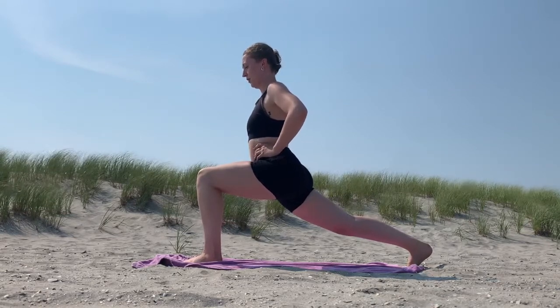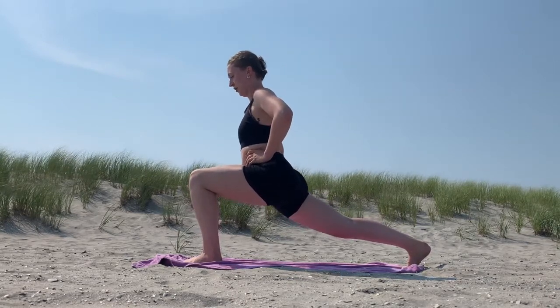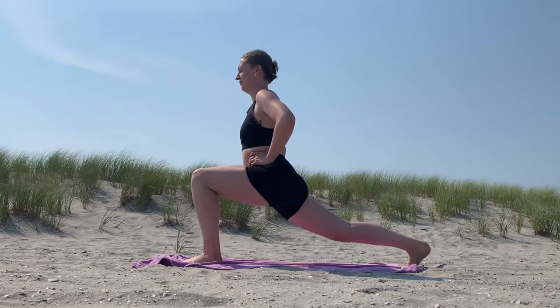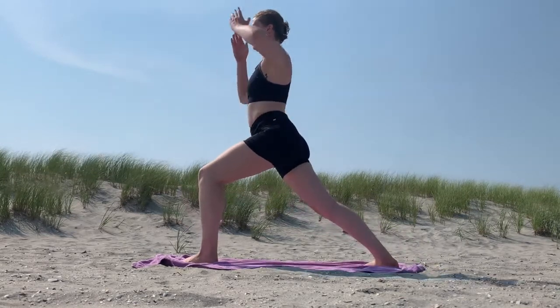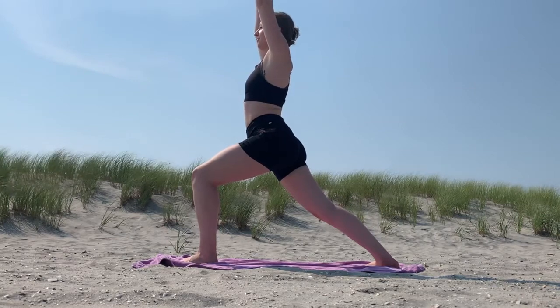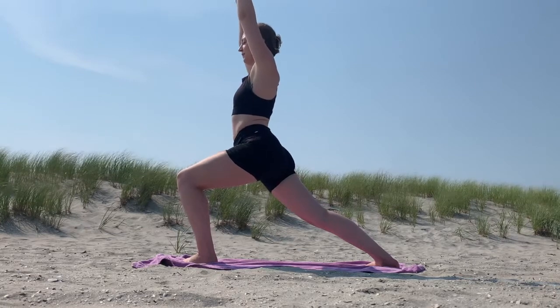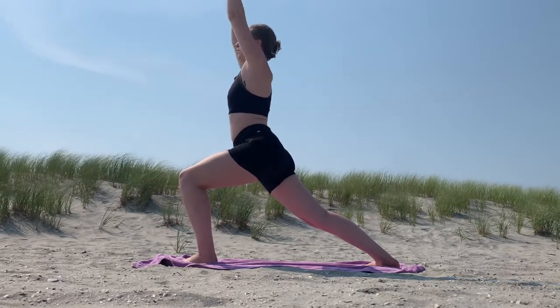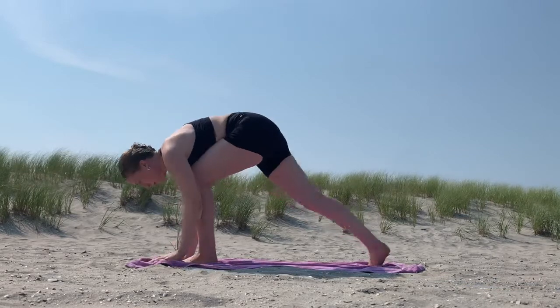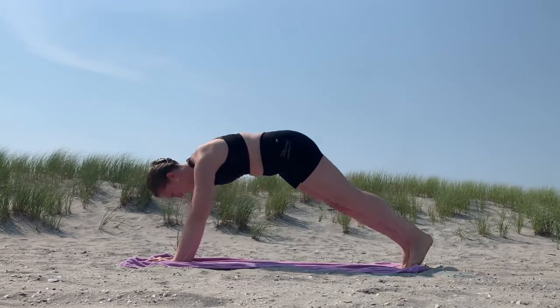And make sure you're grounding through all 10 toes here, as if you're spreading roots through the sand. And we'll spiral that back heel down, arms raise overhead, finding the oppositional length. And we'll inhale here. Exhale, lowering the hands down to the mat, stepping the foot back, 3-legged dog, and maybe you take your flow.